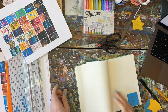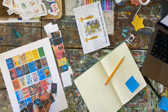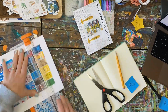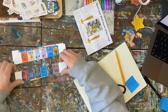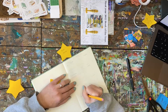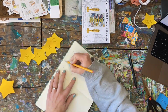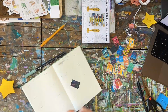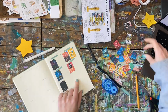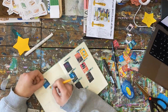Now I'm using, super technical, I'm using the little color printout of the covers to do my measuring on the page rather than using a ruler because I'm lazy. And I'm using my nice little paper cutter to cut all those off. I just printed them on my HP color printer, made them all the same size. I Googled that and just watched a YouTube video on what the most efficient way was to make all of these sizes the same. I talk about this later, but these are my book of the month spreads.